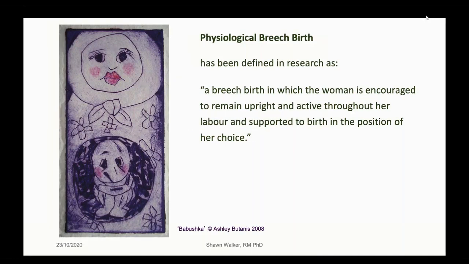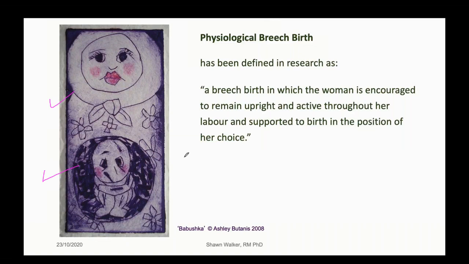defining the physiological breech birth as a breech birth in which the woman is encouraged to remain upright and active throughout her labor and supported to birth in a position of her choice. She considered that the upright position is a tool and not a rule, so the woman can change according to her preferences or her feeling of the process of the delivery. You can see here this nice lady in the picture, and this is the breech baby staying inside and waiting to come out.